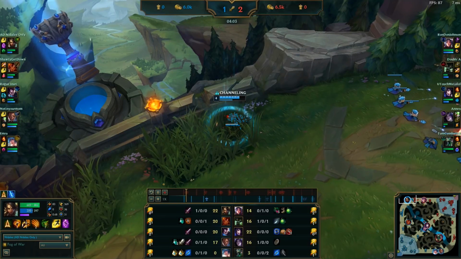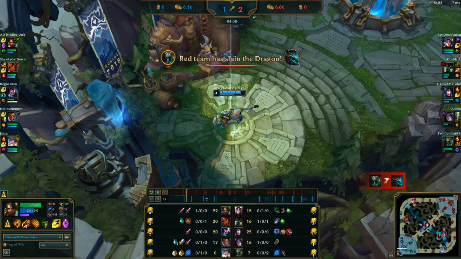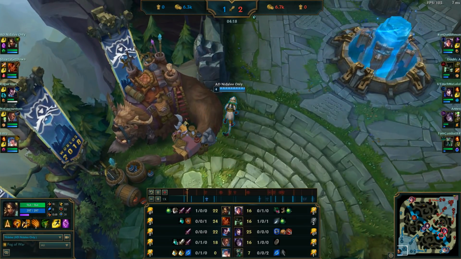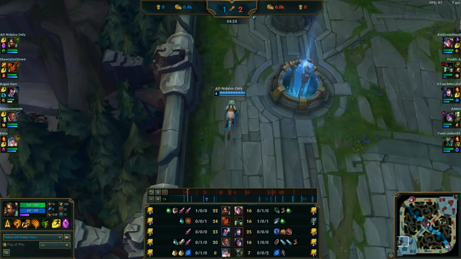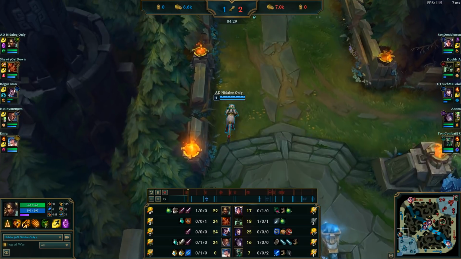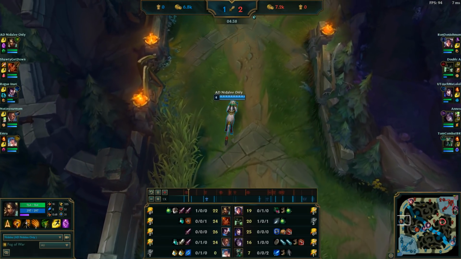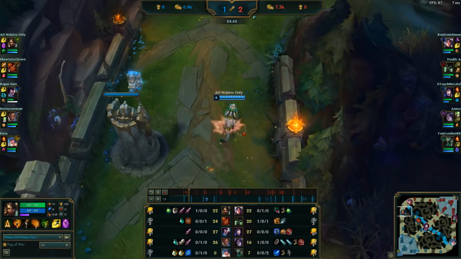So for my runes, because I know people are gonna ask, I do Grasp, Demolish, and then Conditioning and Overgrowth, and then the secondary is Sorcery into the CDR one, the 10% CDR, and I think it starts with a C, Transcendence, yeah, that's what it is. And then I get Gathering Storm, because that is probably the best rune in the entire game. Close to, I think, Grasp, at least for Nidalee.